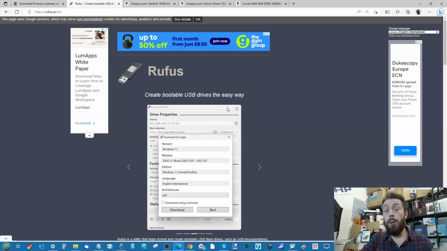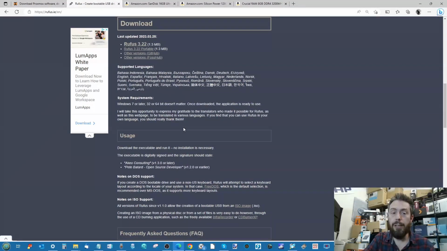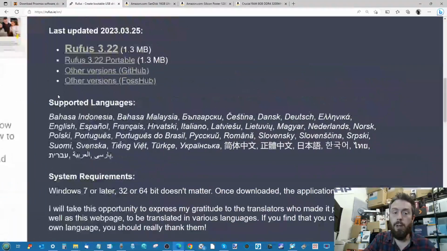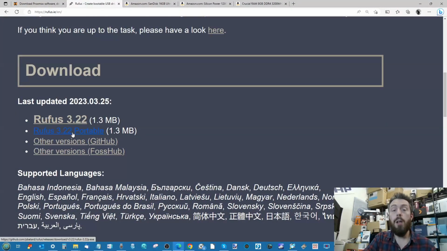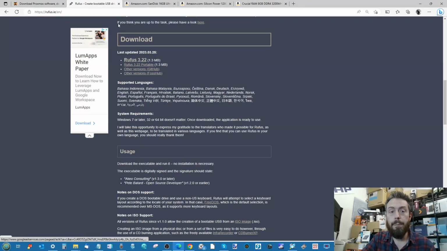Rufus is a USB bootable deployment tool. It effectively turns images like DVD ISOs and more and converts them, rather than mountable images, into USB bootables there. It's a completely free application. You can either download the full installer application for your Windows system, or you can download just a quick double-click extractor file there that you can run portably. I recommend the portable version that you download there.